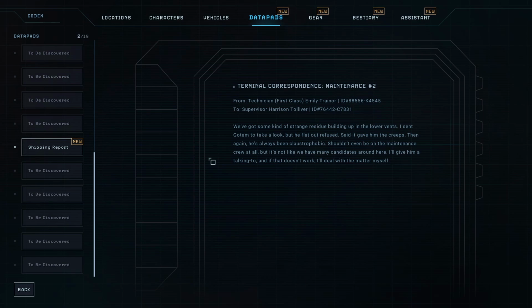We've got some kind of, okay, so this is Technician First Class, Emily Trainer. We've got some kind of strange residue building up in the lower vents. I sent Gotham to take a look, but he flat out refused. Said it gave him the creeps, and then again, he's always been claustrophobic. Shouldn't even be on the maintenance crew at all, but it's not like we have many candidates around here. I'll give him a talking to, and if that doesn't work, I'll deal with the matter myself.